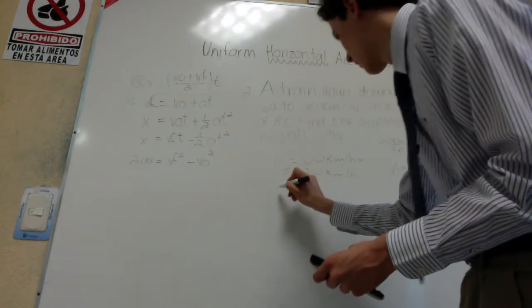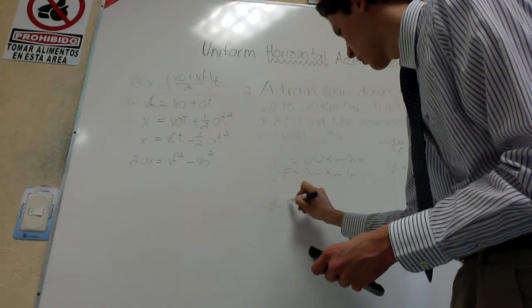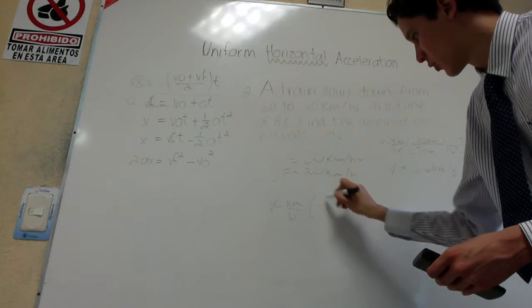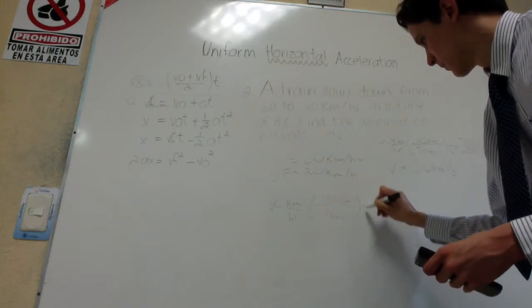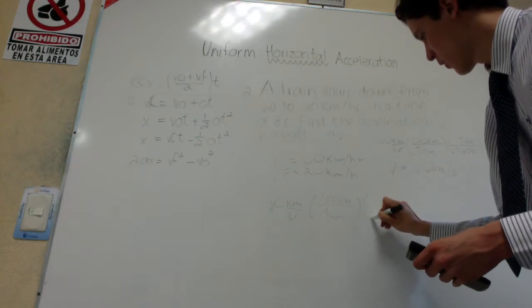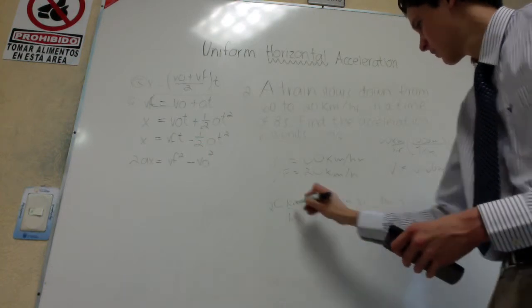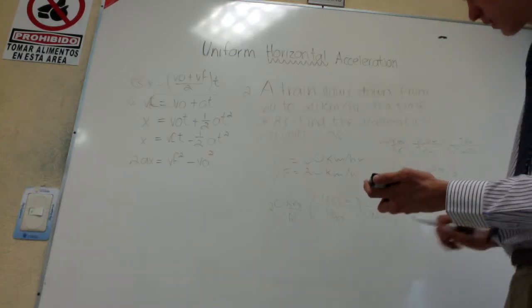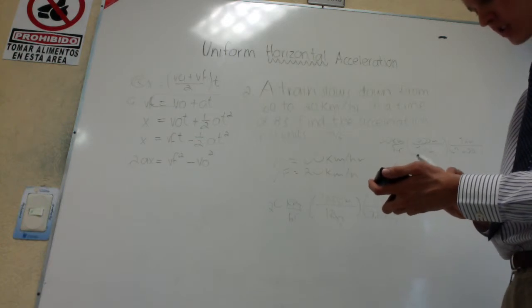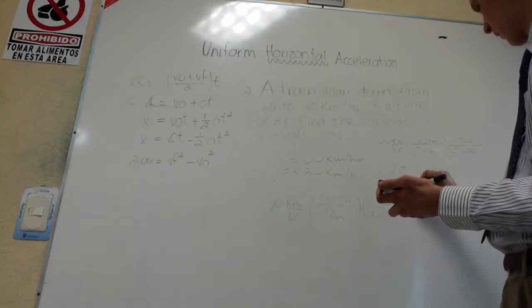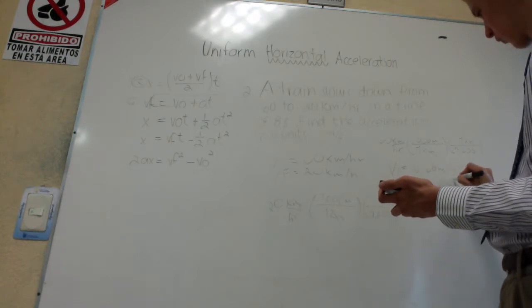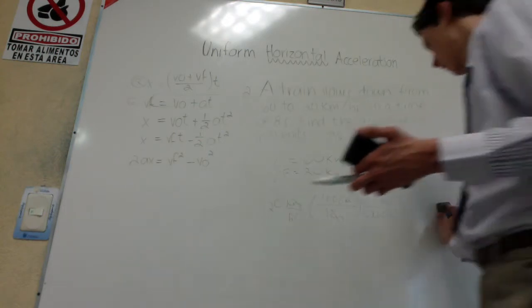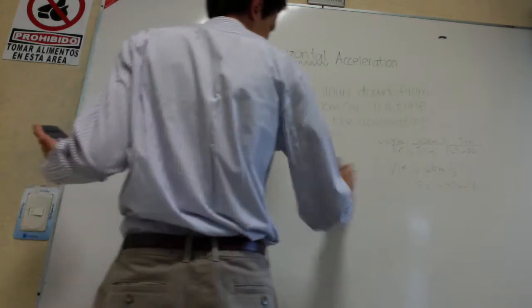Now this one, also very easy to convert. Kilometers over an hour. 1 kilometer is equal to 1,000 meters. 1 hour is equal to 3,600 seconds. Kilometer by kilometer, hour with hour, well, 20 times 1,000 divided by 3,600. We get final velocity is equal to 5.55 meters over second. Yeah. So let me erase this in order to make more space for the problem.